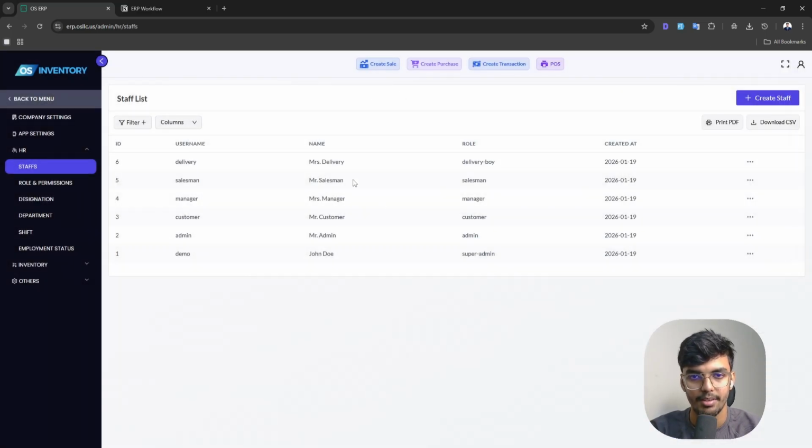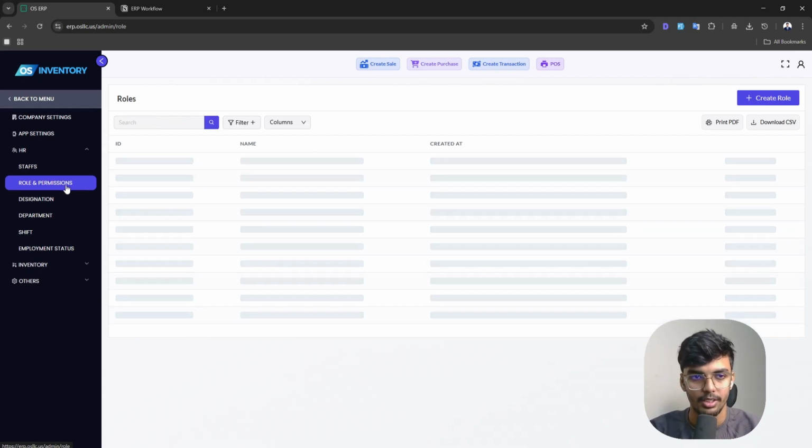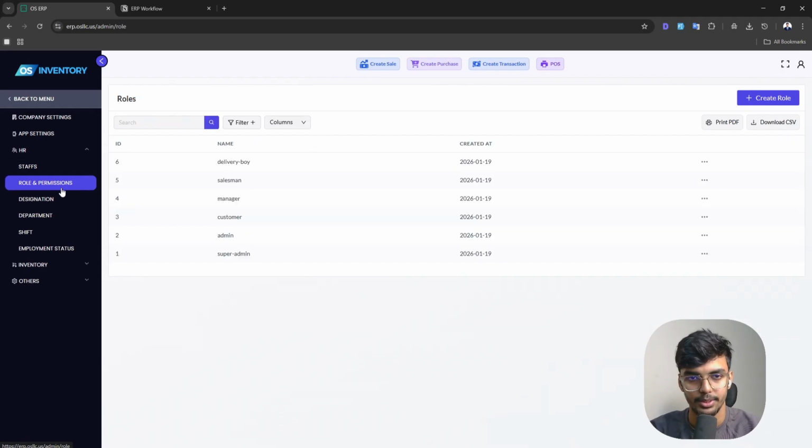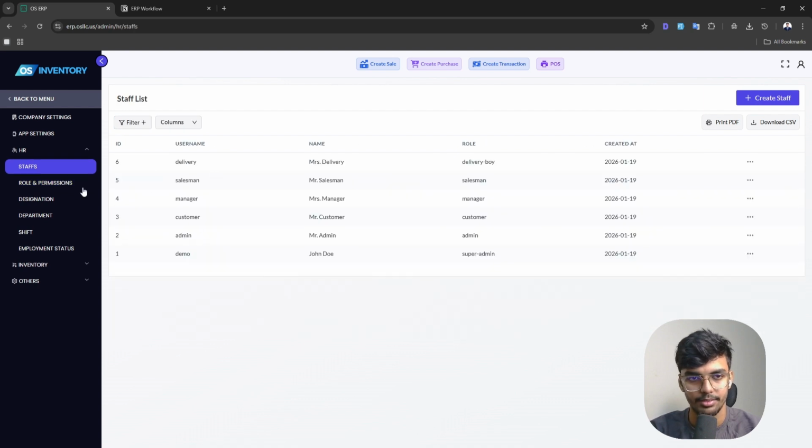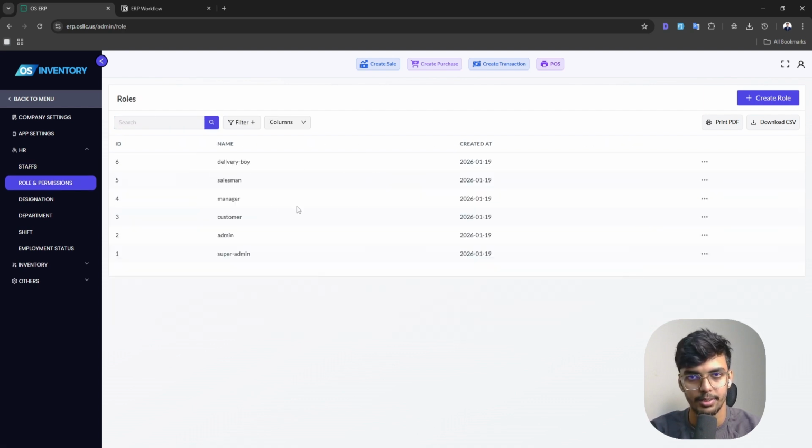And after you create a staff, you have to go to the roles and permissions. So when you come to these roles and permissions, there you can see these are default ones already created from our software. And once you create your staff, you can create custom roles and permissions for them. So as an example, after you create a staff, like you want to give them a specific permission to our software, what you need to do in this moment is create a new role.